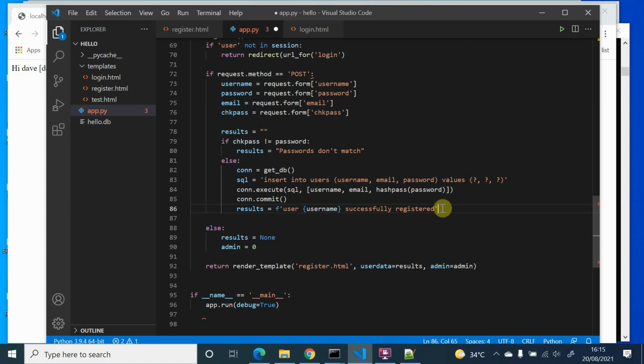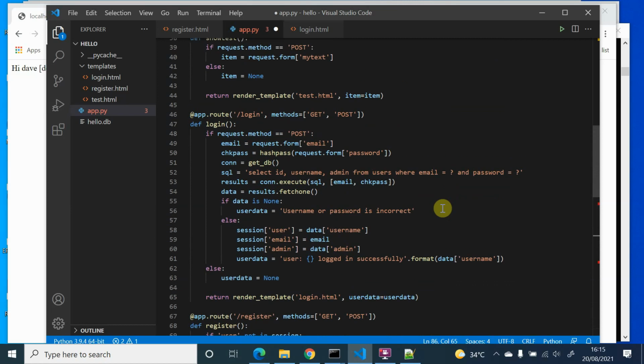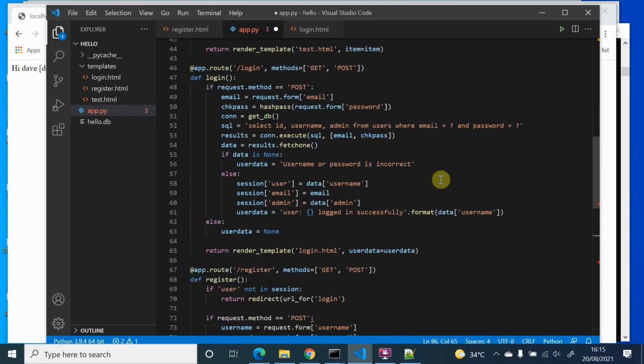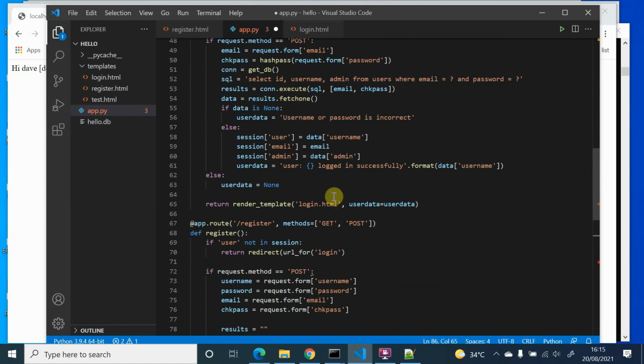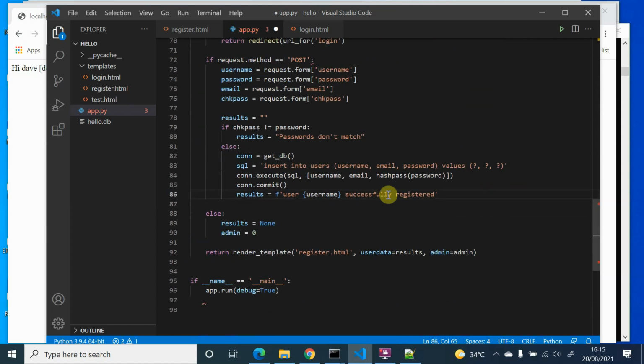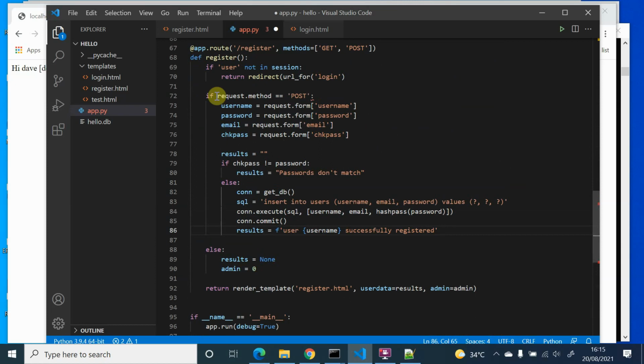So we'll have to create a, yeah, it'll come back. It'll come back to this, and not that one, to register. And if you're not in the session, then you're there.